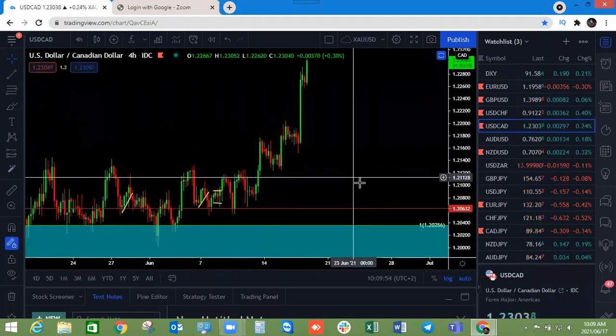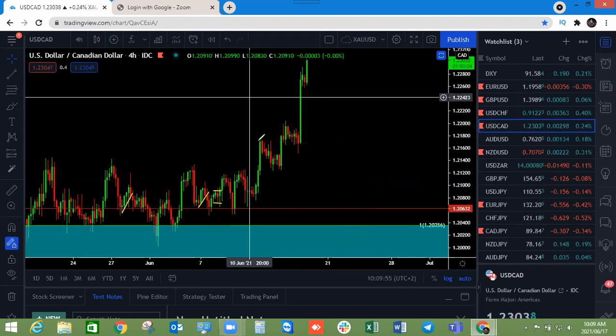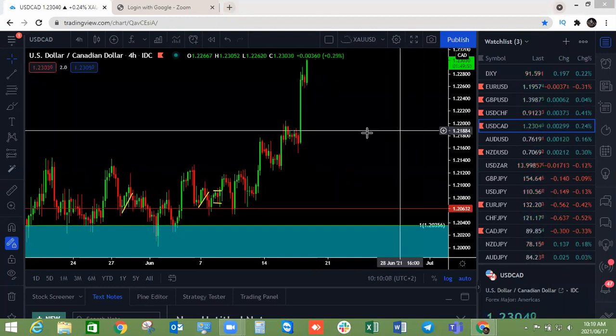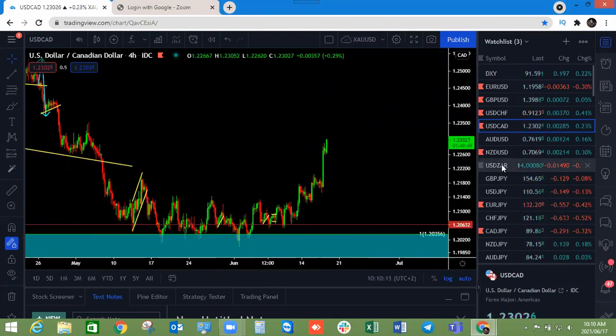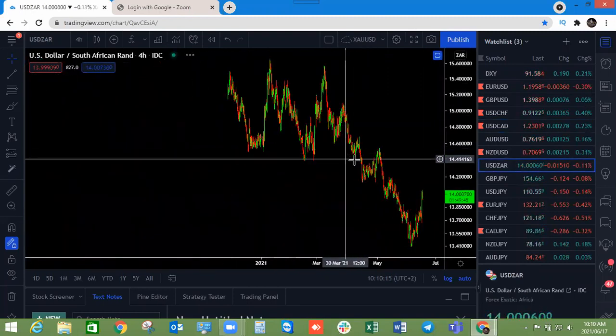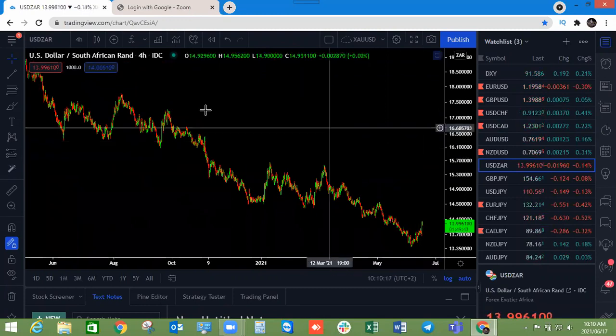So the kind of setups that you will be looking for are these. You'll be looking for setups like this size, these sizes of corrections. Don't take these small ones, because at that point you may get a pullback here. But at this stage, there is no sign of reversal. Yesterday, we spoke about US dollar ZAR as well and how it is correlated to the US dollar CAD.